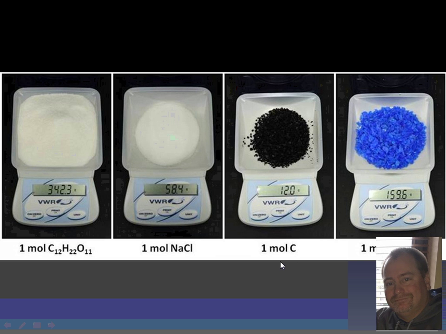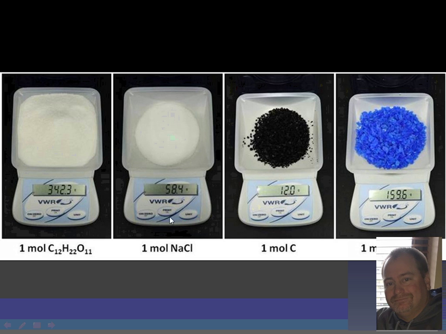Right here, 1 mole of carbon. Carbon is an individual atom. So that's the first way. If it's an individual element by itself, we label it atoms. So this would be Avogadro's number of carbon atoms. 6.022 times 10 to the 23rd carbon atoms. Because that is 1 mole of carbon atoms right here. How much does 1 mole of carbon atoms weigh? 12 grams.